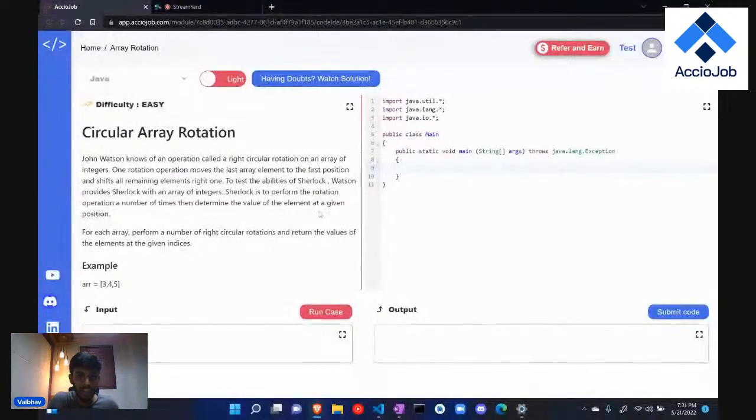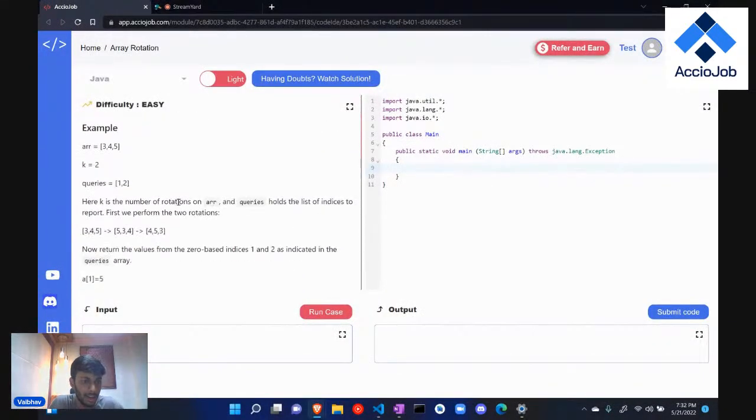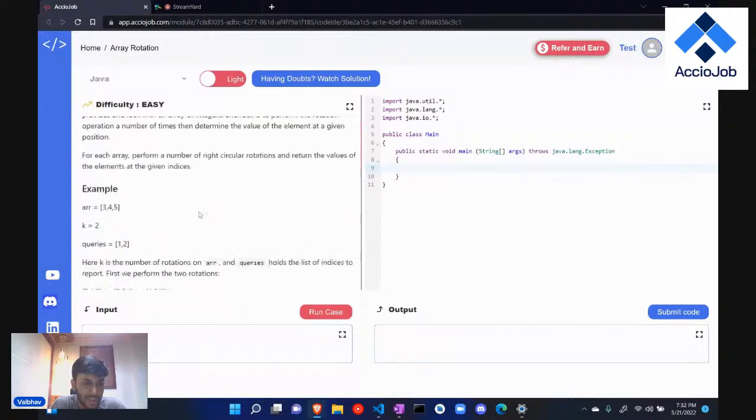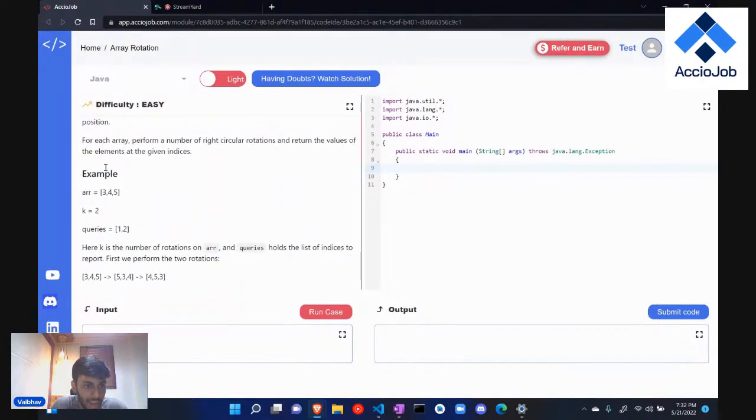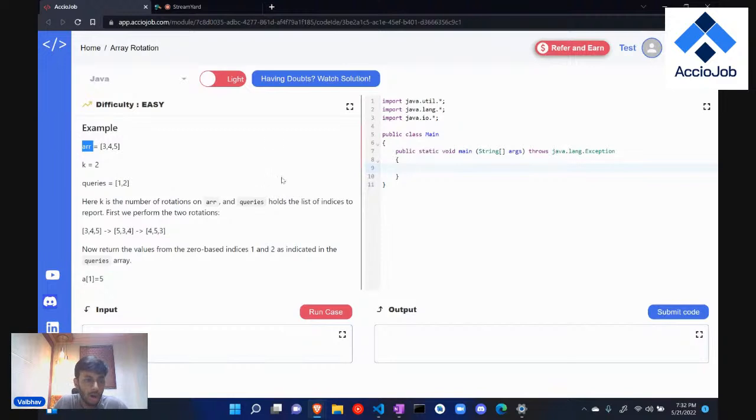Now, the key to writing good code is, see, I have been given the variable names over here only. You can see that in the example test case, the array is 3, 4 and 5 and it is being rotated 2 times. So in the first case, 5 will come in the front and in the second rotation, 4 will come in the front, right? So the output array should be 4, 5 and 3.